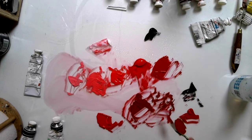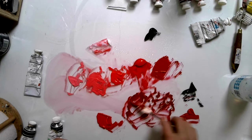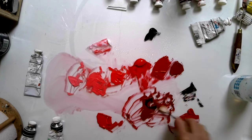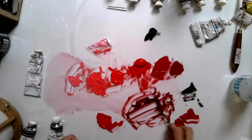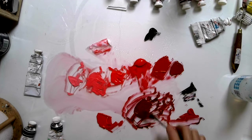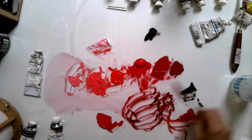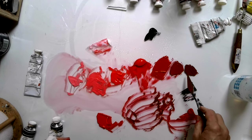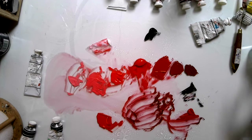That one right next to it might be just a little bit too much of a jump. Let's mix some more undiluted red into it — that might be pretty good. Now let's go ahead and mix our last shade. Don't get big gobs of black in there because it moves the value really fast. What I put in there moved it a little too fast, so I have all this other paint to mix into it. I think that's a pretty good jump.